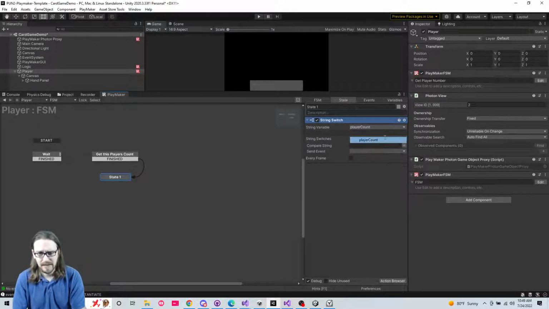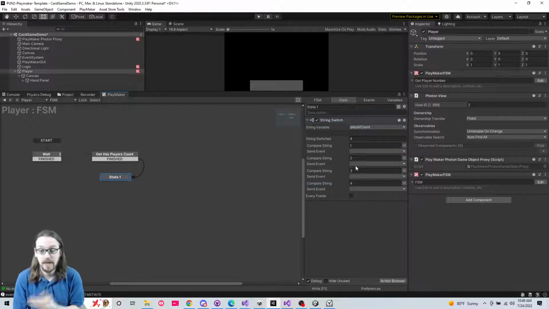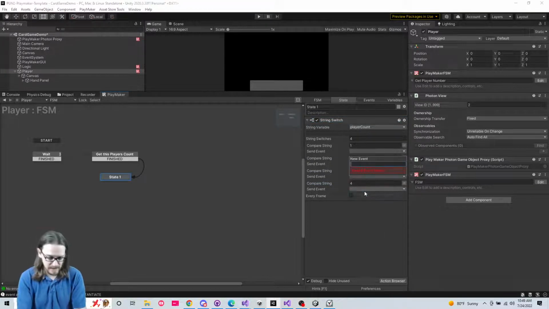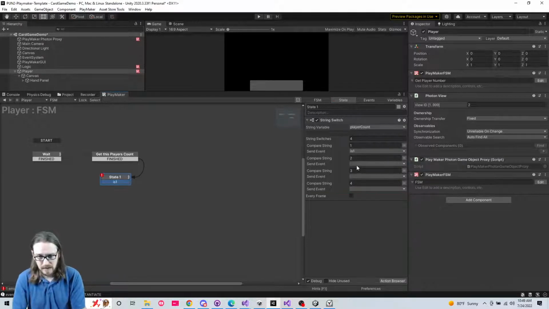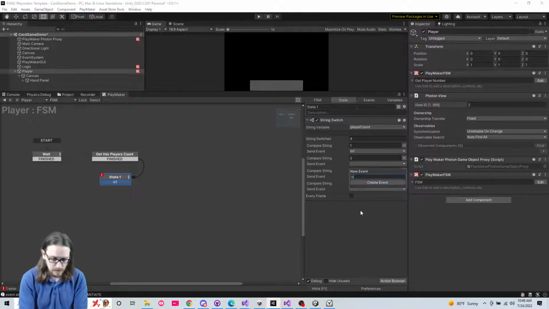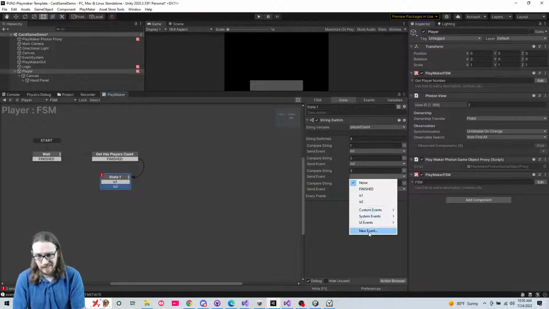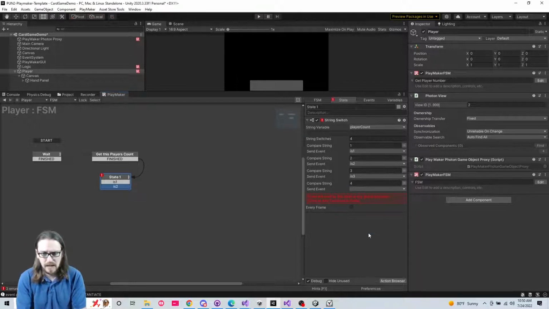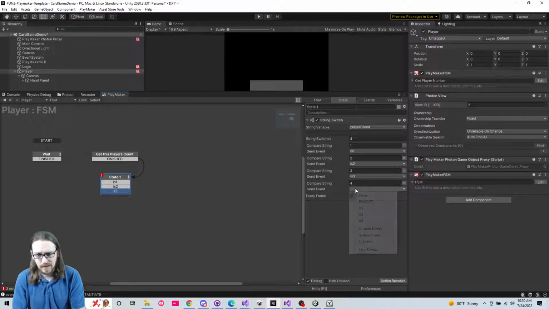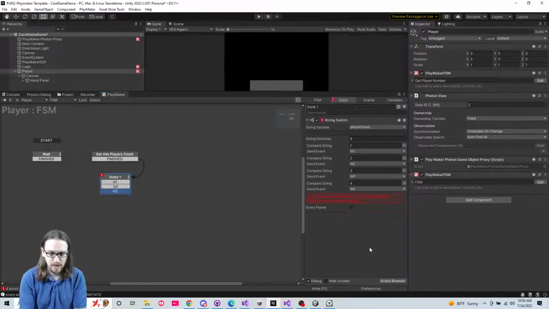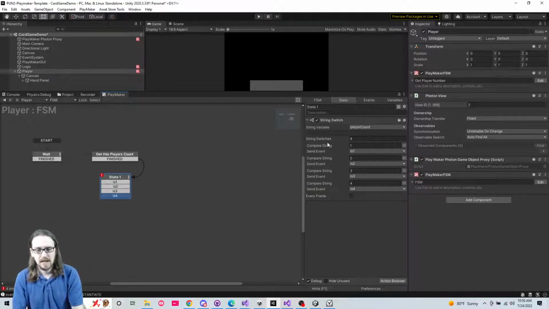I don't really like this, but we're going to have four strings: string 1, string 2, string 3, string 4. No, that's what the string actually is: 1, 2, 3, 4. And we'll say is 1 as the event, is 2. I probably could put is player 1, is player 2, is 3, because that makes it look like a bool, and is 4. Okay. So, F2, copy, paste, enter.